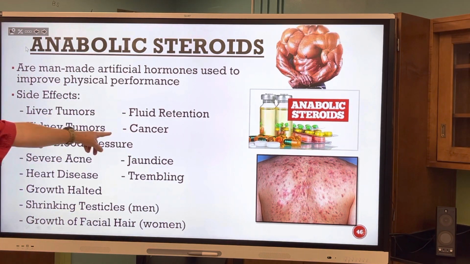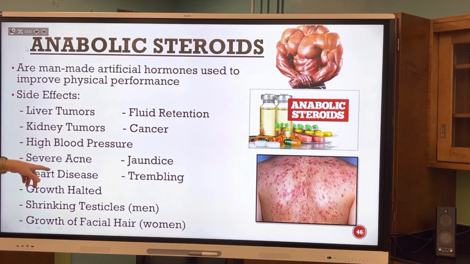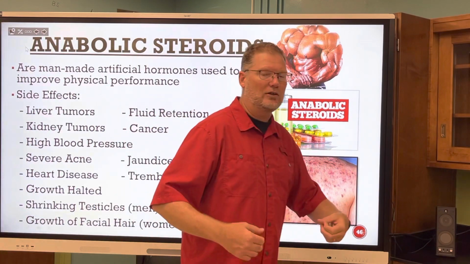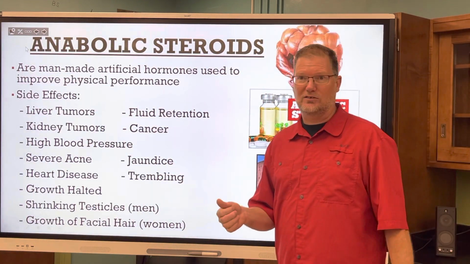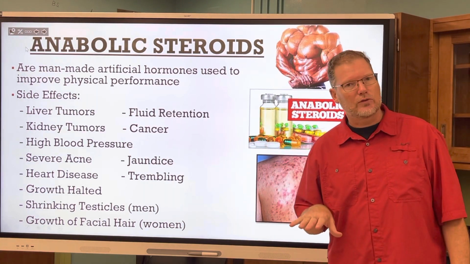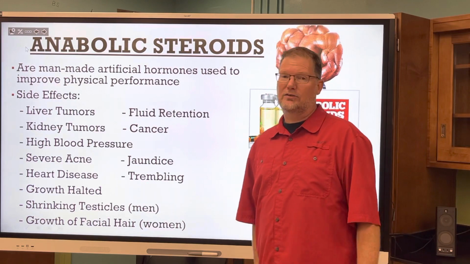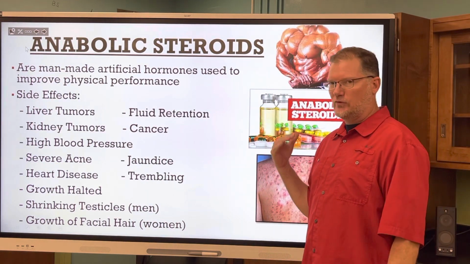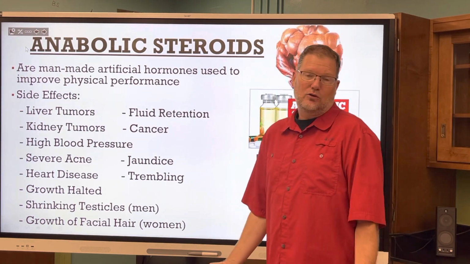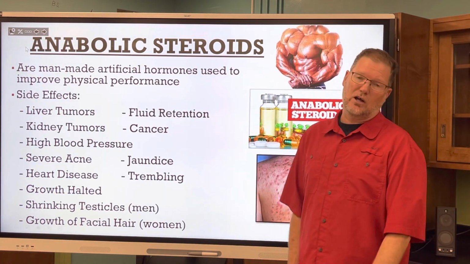fluid retention, they get cancer, kidney tumors, high blood pressure, acne, okay? Not just on your face, but other parts of your body. Something called jaundice, trembling, heart disease, growth. Your growth is halted, your growth is stunted. That's why you see some of these big dudes and they're short, because they started taking steroids when they were in high school or early high school, and they stunted their growth. Shrinking testicles, yeah, that would pretty much prevent most people from even thinking about that. And in women, they'll grow facial hair from taking this stuff.